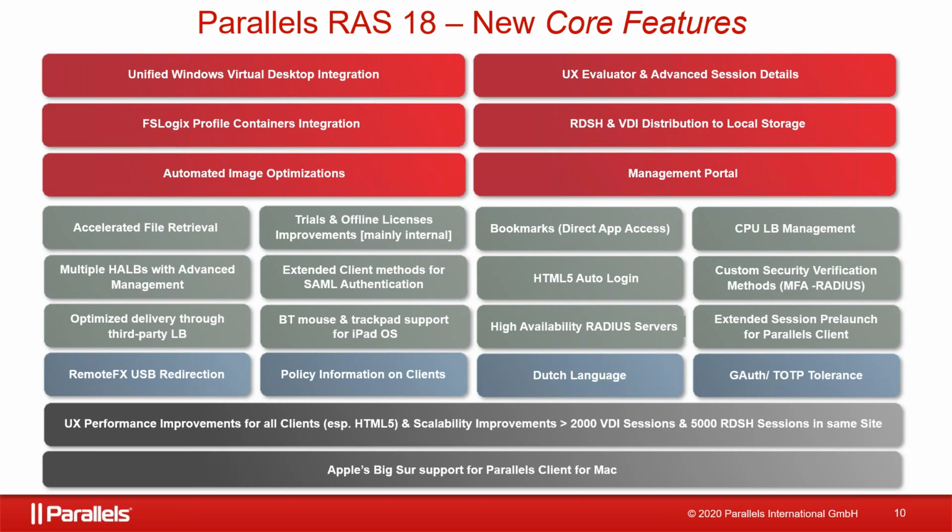And the administrator can choose between automatic or manual, to choose amongst over 130 different built-in optimizations, or even they can bring their own scripts. So if customers already have their own scripts available to optimize their images, they can just bring it on. And when the server or workload host is joined to a RAS environment, then that is optimized accordingly.